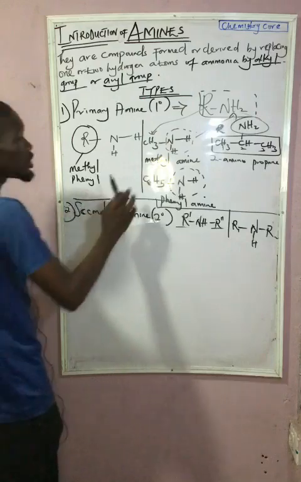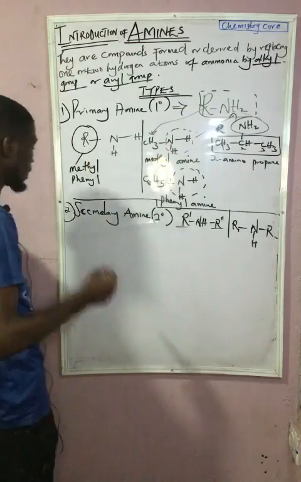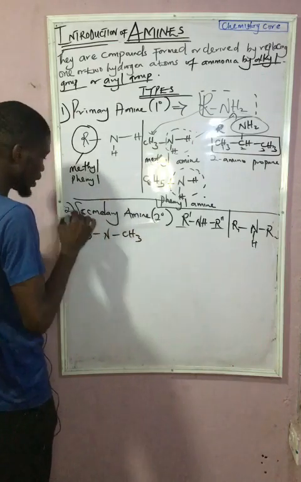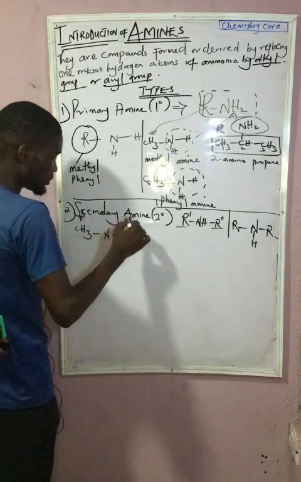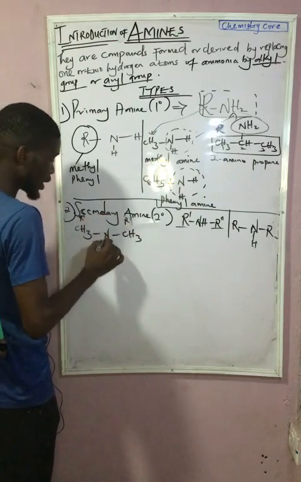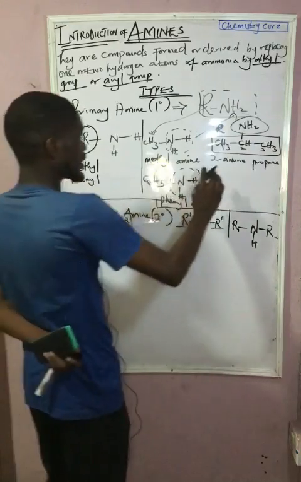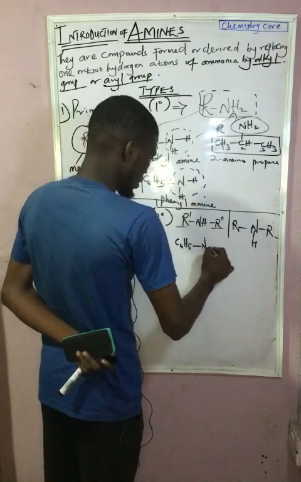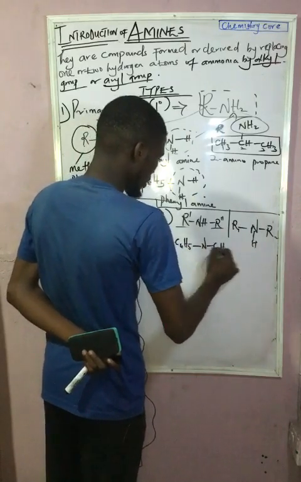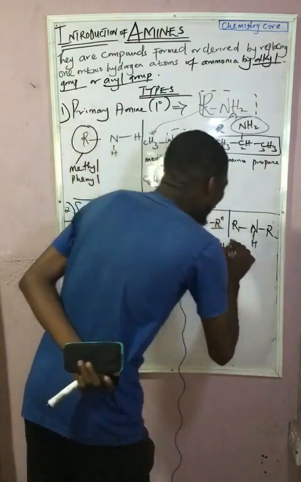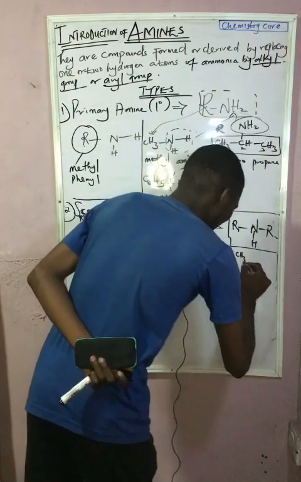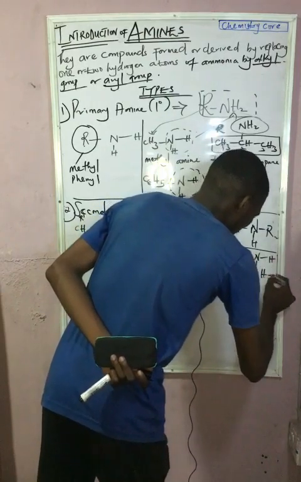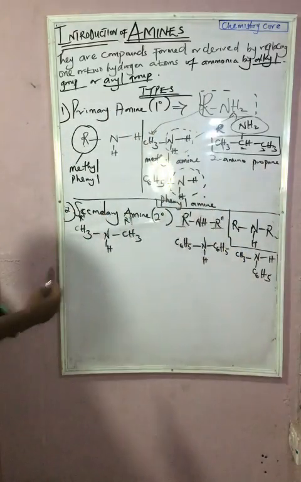So guys, from this compound I will have methylamine. Now I will be introducing two methyl groups, and let's see how we are going to name that compound. We have CH3 and another CH3, the R prime prime. Now we call it R1 and R2, and here we have H. For the naming, this one we have C6H5, C6H5, H here. Are you with me? Then another one, we have CH3, H, and C6H5. How do we name these three compounds?